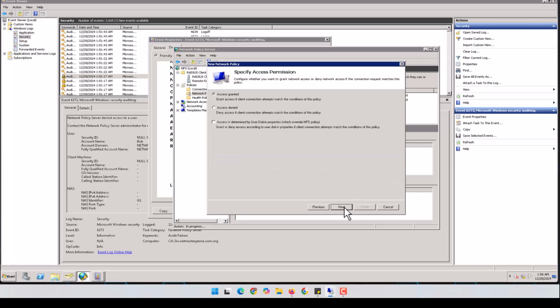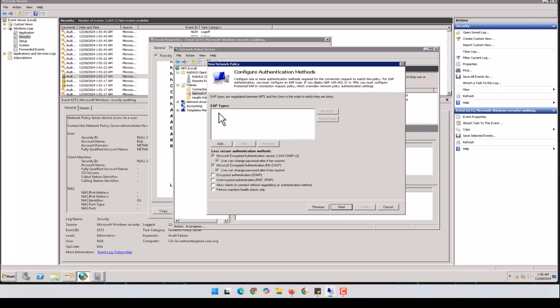Let's click next, and here we grant the access, access granted or denied. Next, let's not touch this page here. This is for the remote access VPN and also for 802.1x, that is when the client needs to authenticate. We are not going to use this here.